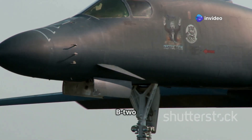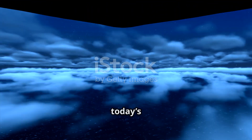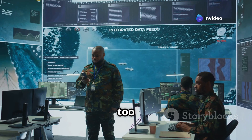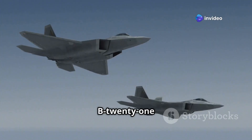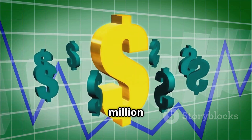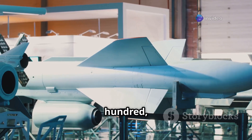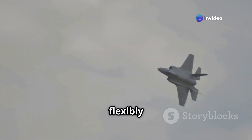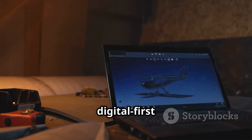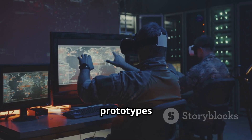One of the major criticisms of the B-2 Spirit was its cost. Each B-2 cost over $2 billion when adjusted for today's dollars. Only 21 were built, and each one is a national asset — too precious to risk in high-threat environments. The B-21 aims to change this. It is projected to cost around $550 million per unit, much cheaper. The US plans to build at least 100, maybe more, meaning they can be used more flexibly and in greater numbers. The entire production approach has been modernized with a digital-first design philosophy, 3D modeling, and virtual testing before physical prototypes are built.